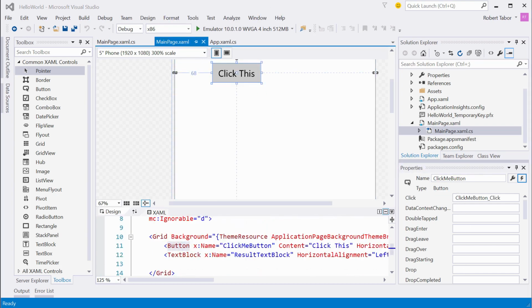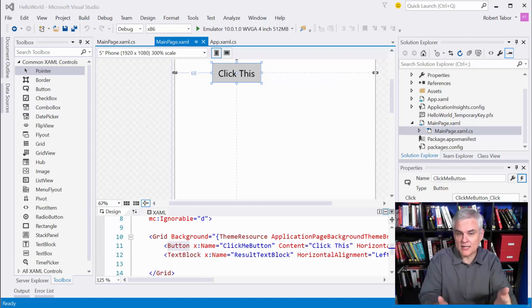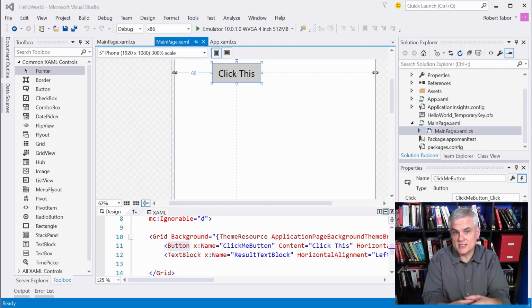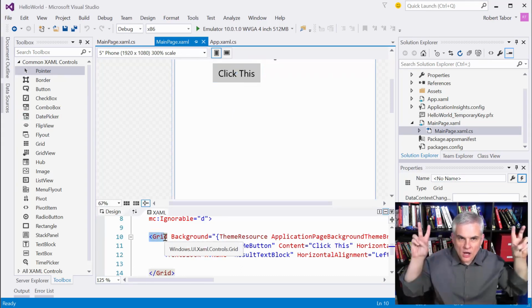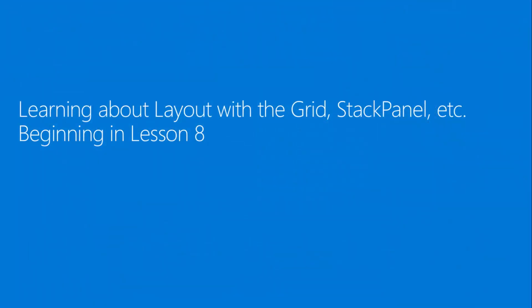Okay. Now, obviously the toolbox has dozens of other controls. There are simple input controls like the button and like a text box. There are display controls like the text block that we used. There are input selection controls like drop-down list boxes, or like the date control where we can select dates and times. There are grids that can be used to display data. There are grids and other layout controls that can be used to help us position controls in our application. You can see that there's actually a grid that came automatically out of the box whenever we started building our user interface. We'll talk about these in a little bit more depth later.